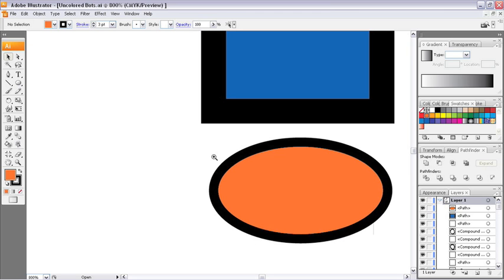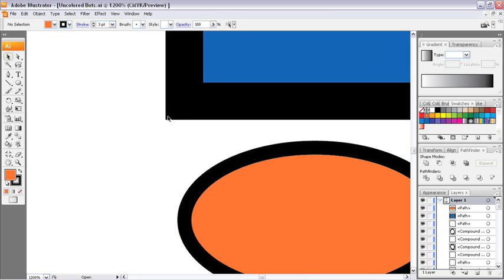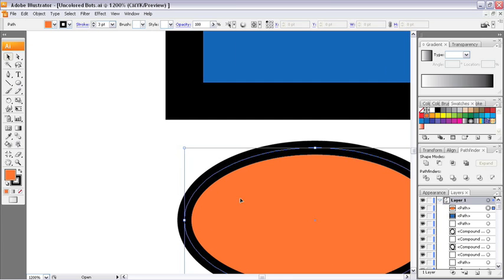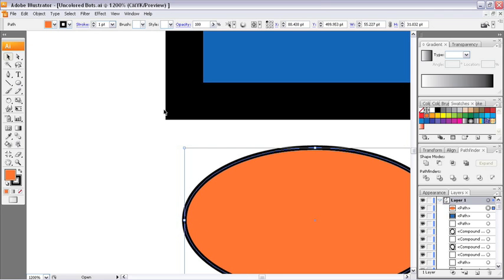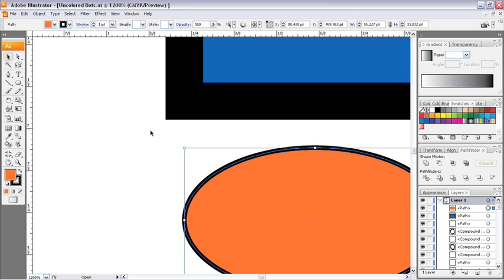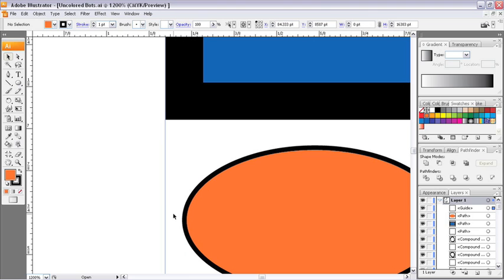And just by looking here, I can tell that the left sides of my objects are not lined up. I'll take this second guy here and actually reduce the stroke weight just a touch so you can see, sure enough, they are definitely not lined up. In fact, if I turn on my rulers, Control R or Command R on the Mac, and drag out a guide and line up the edge of that guide to the edge of the stroke on the blue rectangle, you can see, sure enough, they are not lined up. So what's going on? I used Illustrator's left align command and it didn't work.